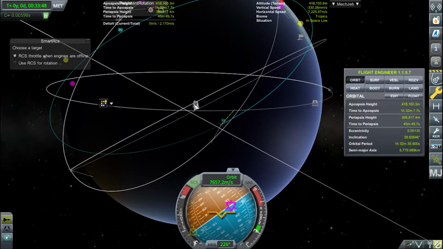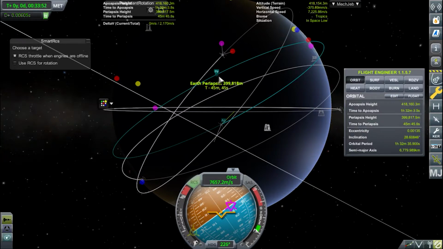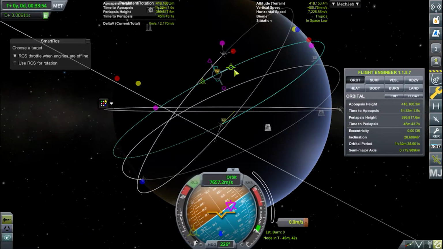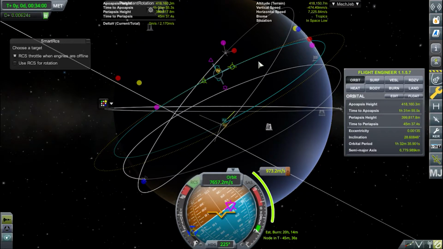And we can now zoom in here to our perigee and make a maneuver at our perigee. So our transfer orbit is going to have an apogee of 2,339 kilometers.